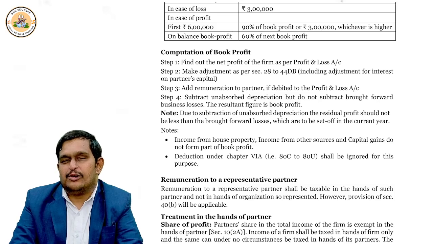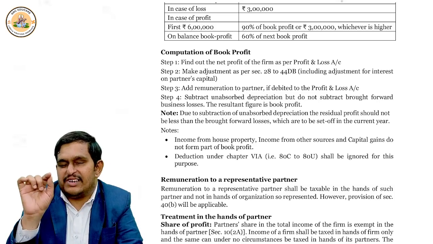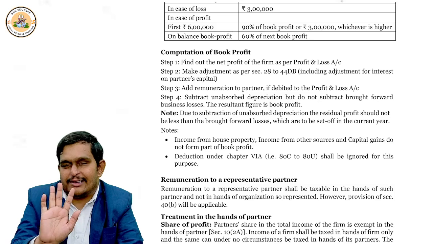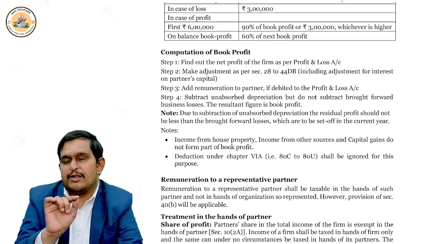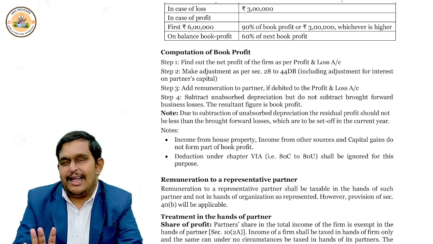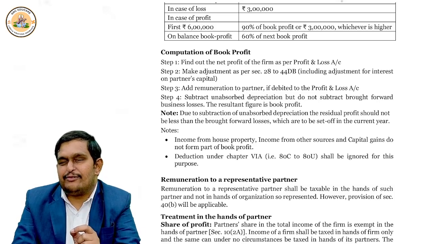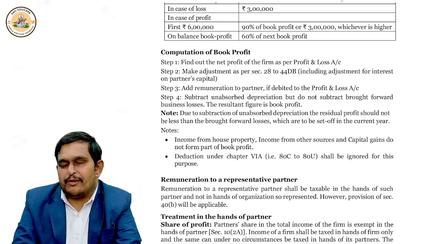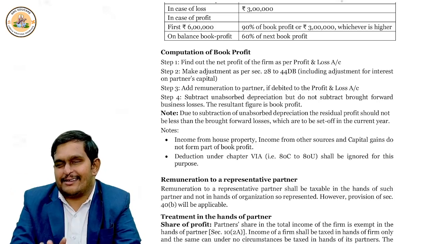So what will you do? You will do all these three steps. Compute the gross book profit in simple language for you to understand. Then you actually write the unabsorbed depreciation word. Don't write the number. Write the word. And then just orally do the calculation. See if book profit is going below brought forward loss or not. If it is not going below brought forward loss, then write the unabsorbed depreciation as it is.